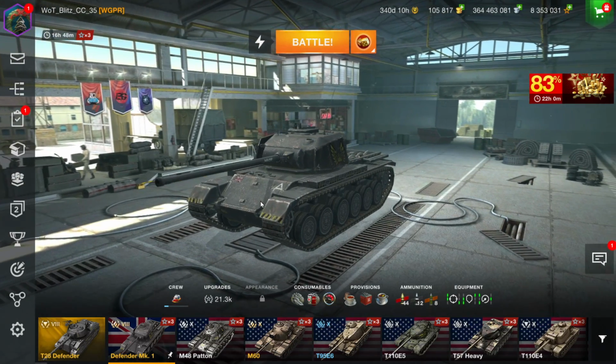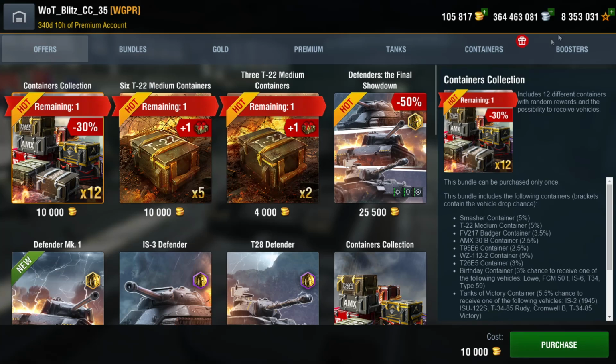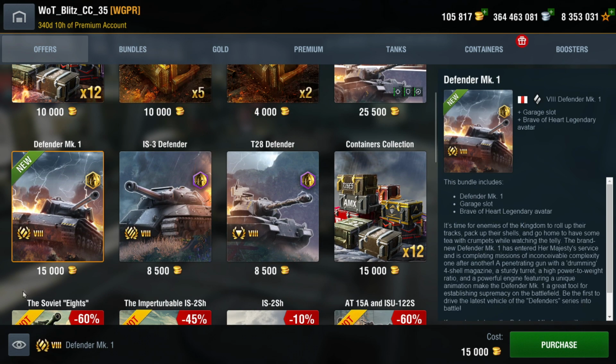And I wasn't planning on doing a full tank review on it because if you go up to the shopping cart and scroll down here, 15,000 gold. So you can see you're paying a huge premium, 8,500 for the IS-3 or the T-28 Defenders, whereas it's 15,000 gold first time around. So huge premium for getting on the first go round, but is it worth it?